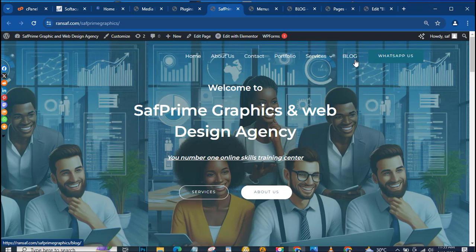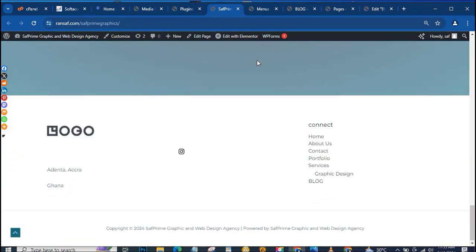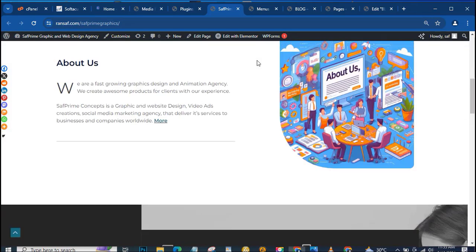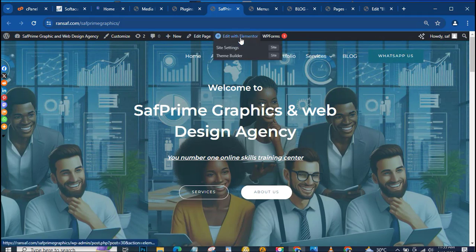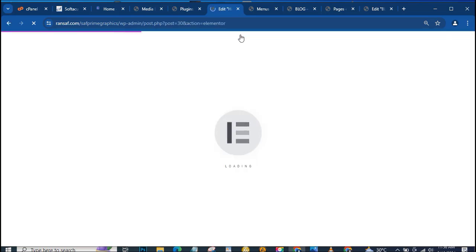One last thing, I almost forgot. You realize that some of the websites, they have map integration, Google map integration. It's pretty easy and cool. So let me go to the home page. I think on the home page we don't have a map. Yes, let's integrate it here. So let's quickly click on edit with Elementor. So you make sure you do the clean up and it makes the website look great.